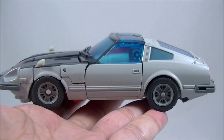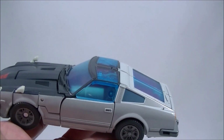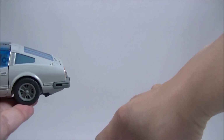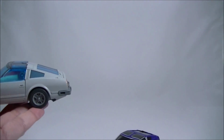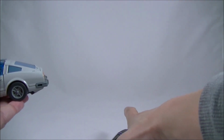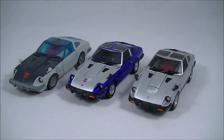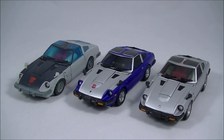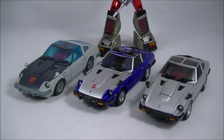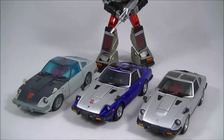But here is the figure. Now I do have my MP-18, I think it was B, for the Diaclone Blue repaint, and the 18S toy accurate paint application. So I'll just zoom down here. So that will give you an idea of the comparison there. I do have the original MP-18 at the back in bot mode as well, so I'll do the comparison in bot mode.